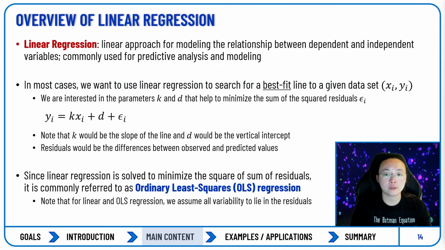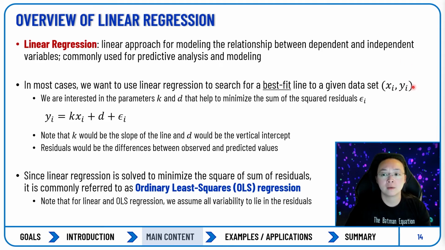So what is linear regression? It is a linear approach for modeling the relationship between dependent and independent variables, and it's very commonly used for predictive analysis and modeling. So in most cases, we want to use a linear regression to search for a best fit line to a given data set.